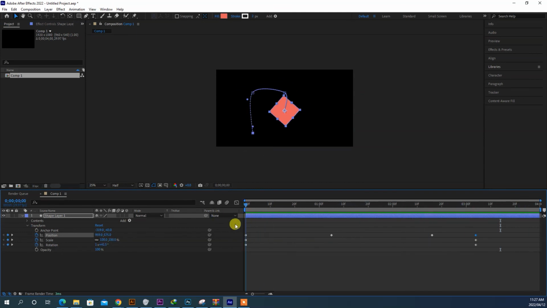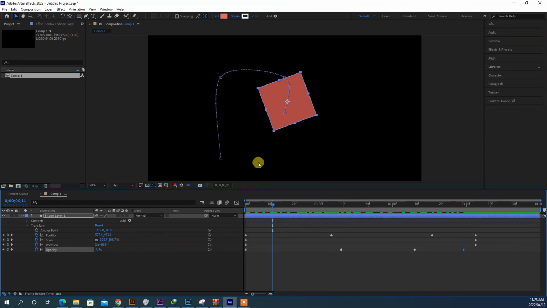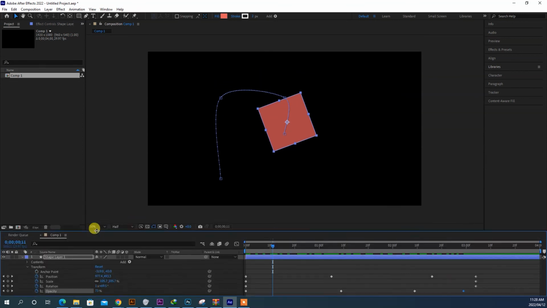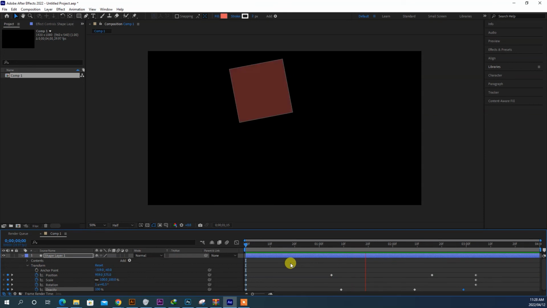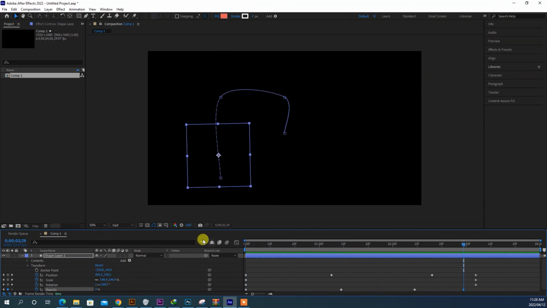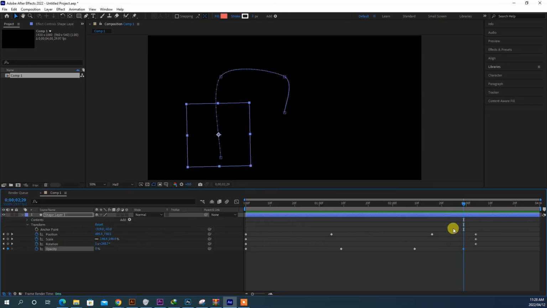Like you can see, this is very simple. You can do the same with opacity. Now let me show you how it actually looks. This is very basic, not a very complex thing.